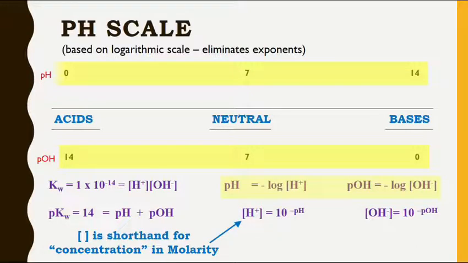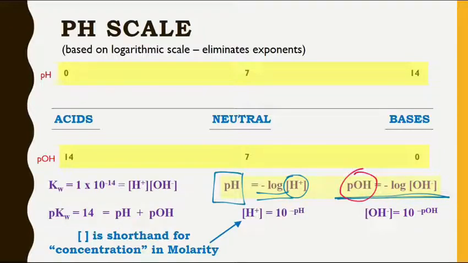So if we're given the H plus concentration, we just need to push the negative button and the log button, type that number in, push enter, and that will give us our pH. Now, over here right next to it is a pOH equation. And if we look at it, that equation is almost exactly the same. The only difference is that it's finding the pOH and we're taking the negative log of the OH ions there. So that is going to be the same process either way.